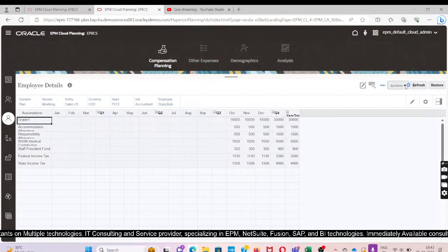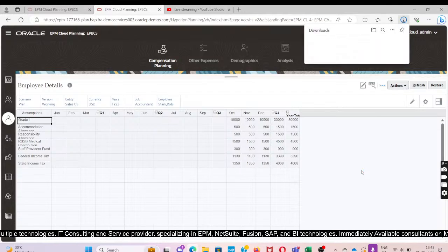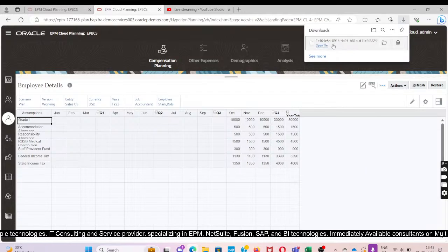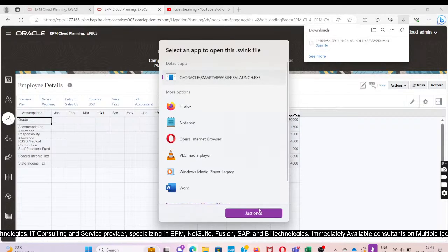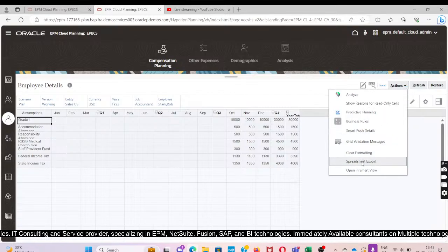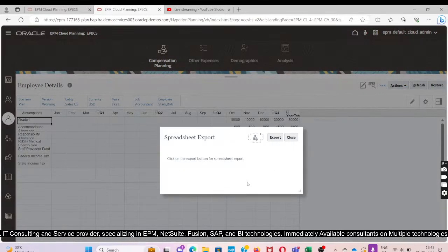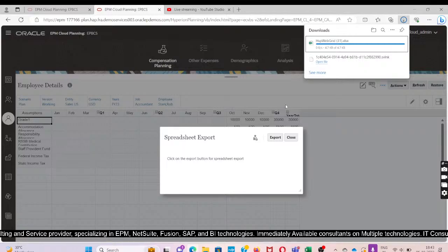Then I will click it to open in Smart View. Okay, so there is some issue with this Smart View, so I will click on the spreadsheet export. This is the offline mode with which we can get the data into the Excel sheet.